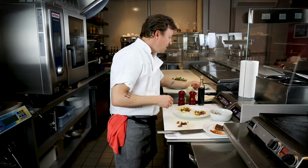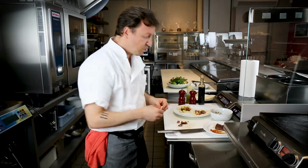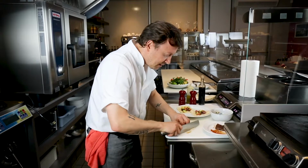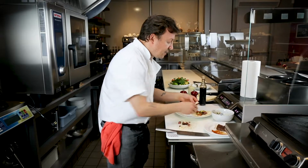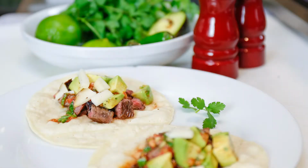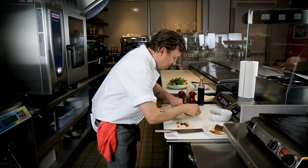And now I'm gonna do what most people wouldn't do, which is add a little bit of smoked mozzarella to my taco. And it just gives it a very mild, smoky flavor without really tasting the cheese. And there you have it. Beautiful beef tacos. Fresh, genuinely made, so quick that, as you can see, anyone can make, and just healthy and delicious. Now I'm gonna try it because I have to try it.